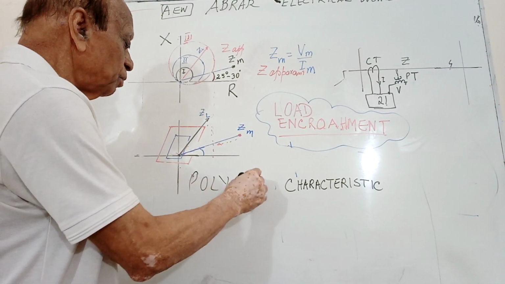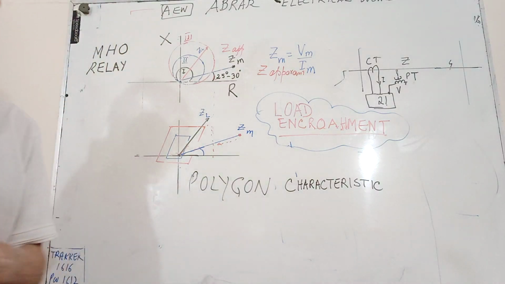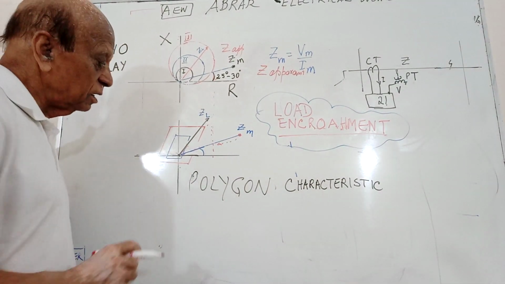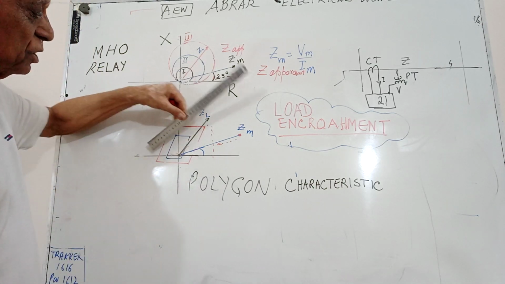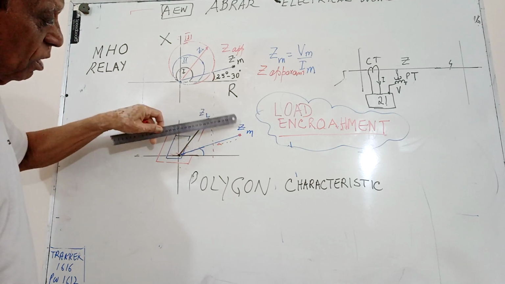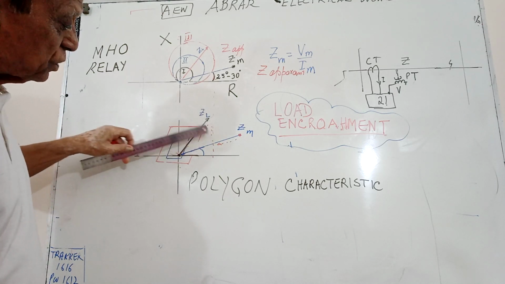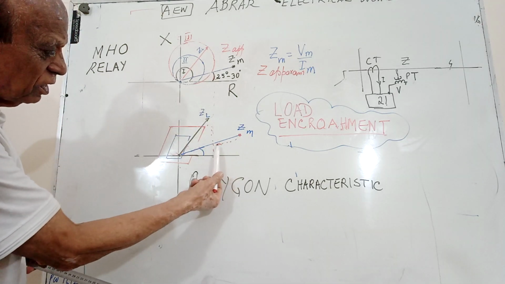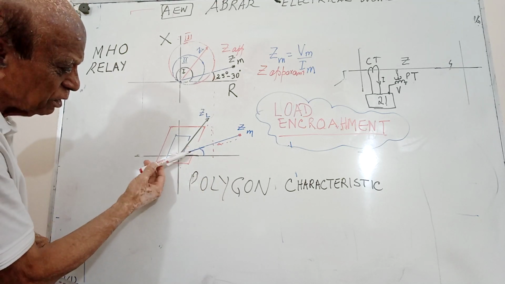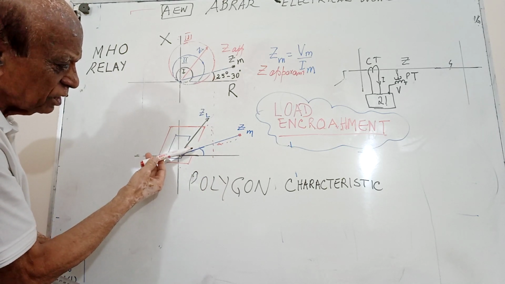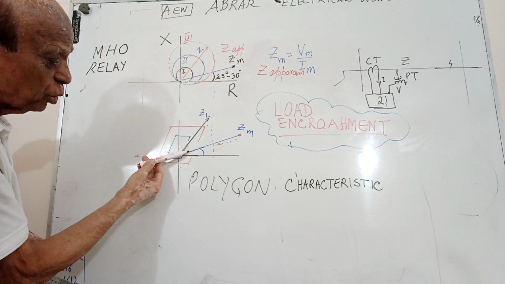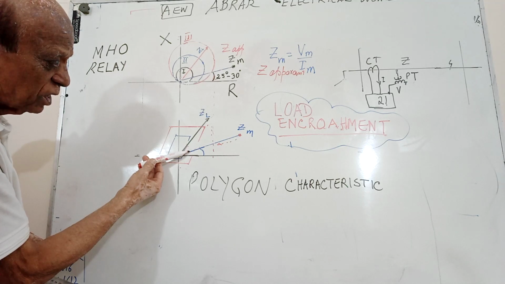It will mean more than 4 corners in the relay. Now look, this line operates here at this level. See? So this Zm will travel like this. If I make some change just here, then it will address the problem of the load encroachment or the tripping of the line.